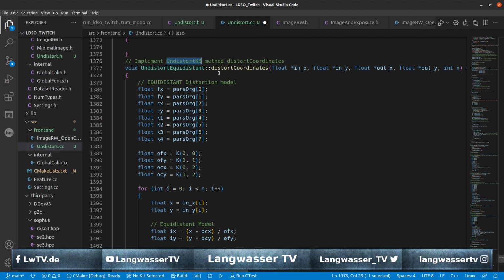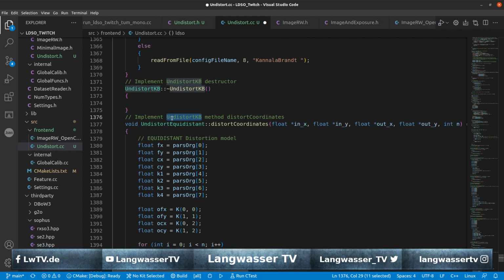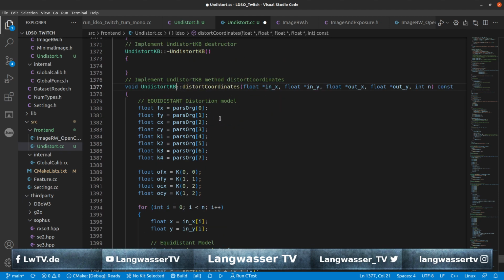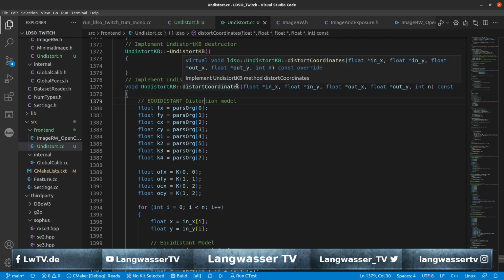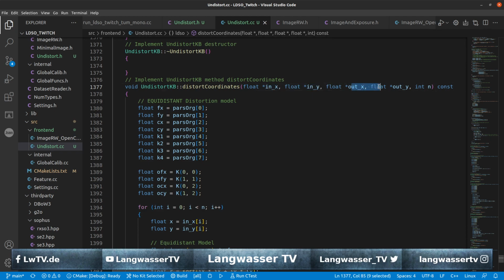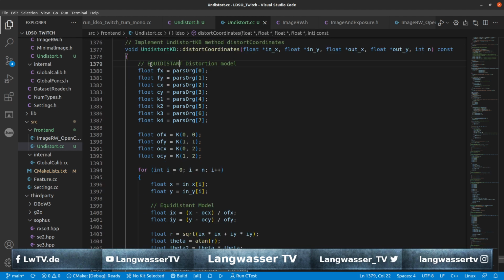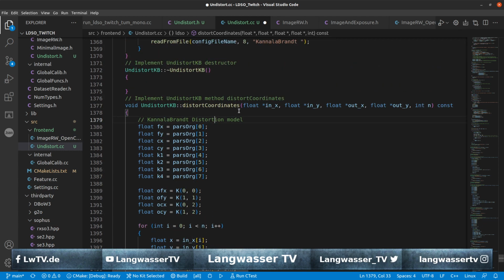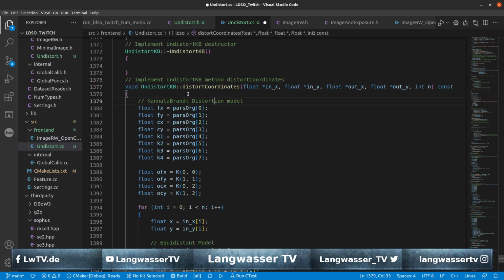Okay, here we have once again the UndistortKB class, which has a distort coordinates method, which takes in values and creates out values with int n and a constant method. And here we have not the equidistant but the Kannala-Brandt distortion model. Is it with 2n? Yes, 2n. Okay, Kannala-Brandt.